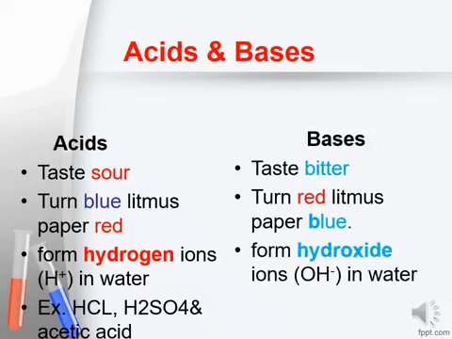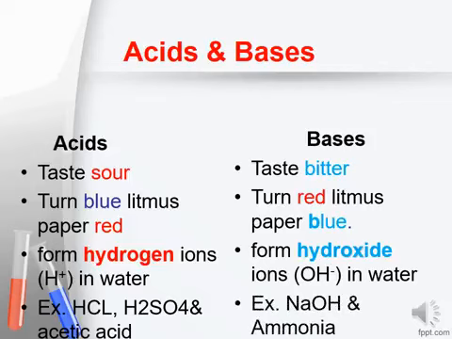So what is the definition of bases? Bases are substances which liberate hydroxide ions in water. Can we give examples for bases? Bases are like sodium hydroxide and ammonia. Again, bases taste bitter, they turn red litmus paper into blue, and they form hydroxide ions in water. An example is sodium hydroxide.